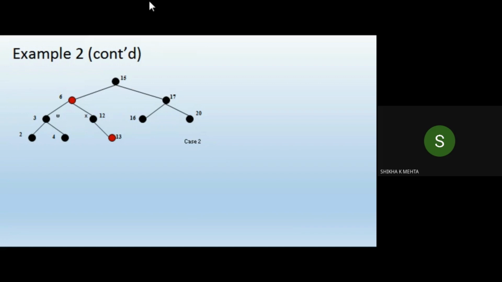And again, see, which case is this? Isn't it case number 2 again? Sibling is black and both the children of the sibling are black. So we again follow the same procedure, right? So what is the procedure? We change the color of W to red, and the parent of X becomes the new X.